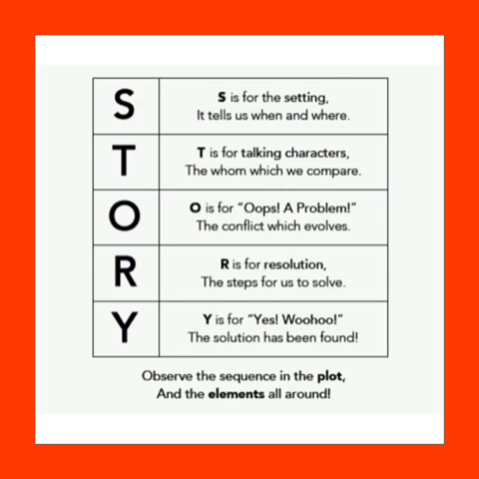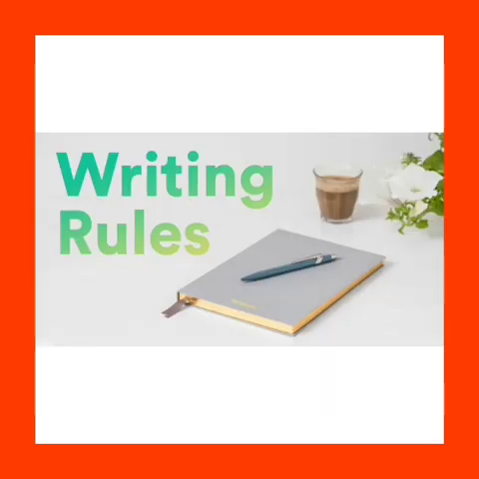So whatever things we have learned earlier in the previous video, like the elements of story, the characters, the situation, the setting, the problem, the climax situation, the resolution, all these elements we need to use while writing a story. So today I am going to discuss those writing rules.